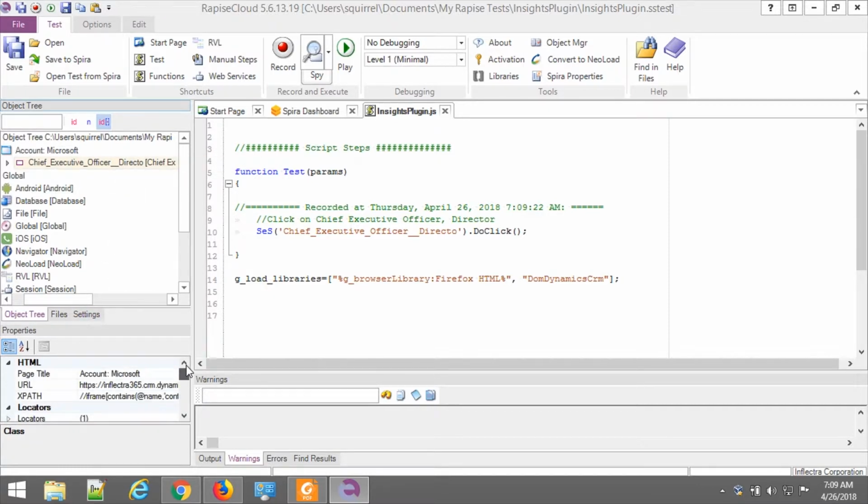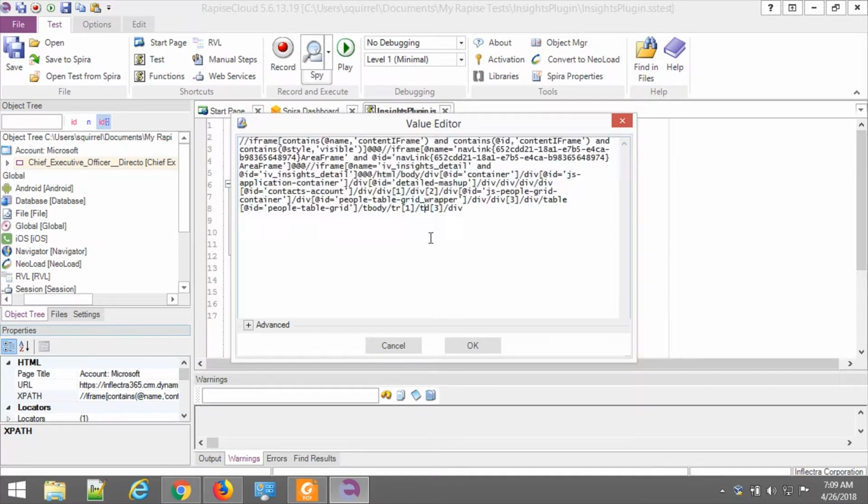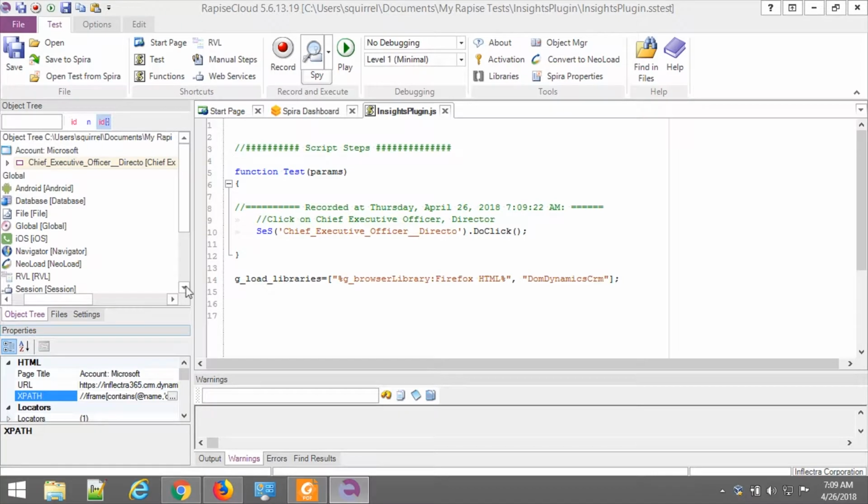And let's look at the XPath of this object. This Dynamics 365 is a multi-frame application, so most of this expression is just passing through all the nested iframes. What is important for us is maybe the last several components.